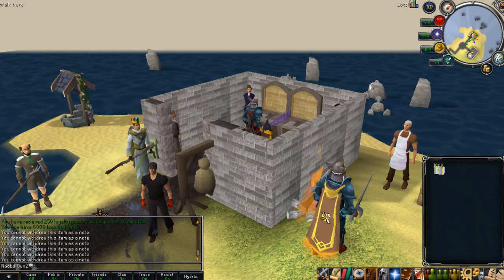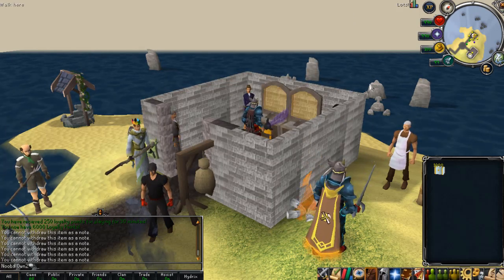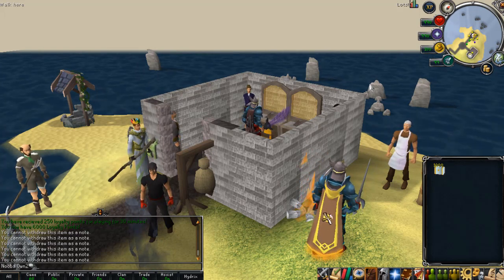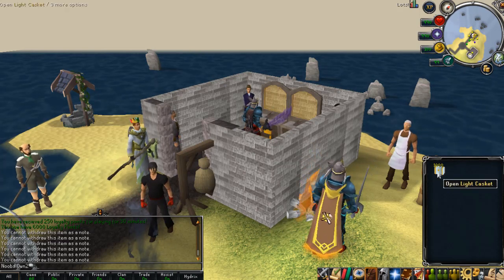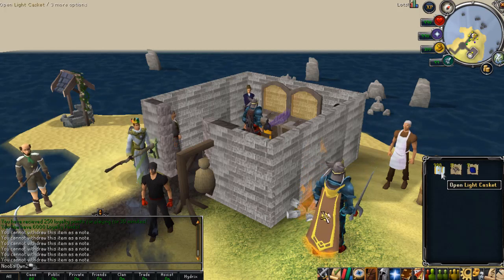So let's have a look here. As always, when I am opening boxes or caskets, I'll just be putting some background music. So sit back and enjoy while I open these, and hopefully we can get some lucky rewards. Of course, from these light caskets, I do not expect to get anything insane. However, if we do get anything insane, that would be super nice.